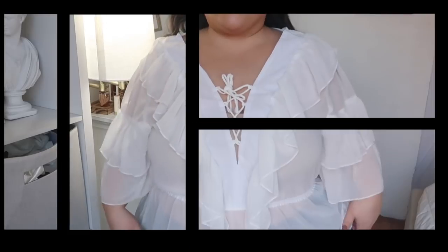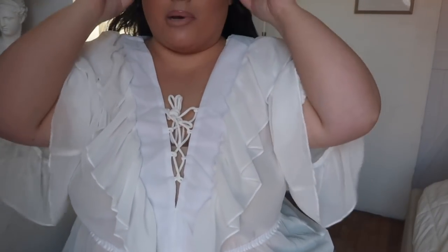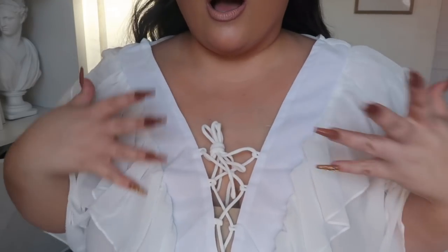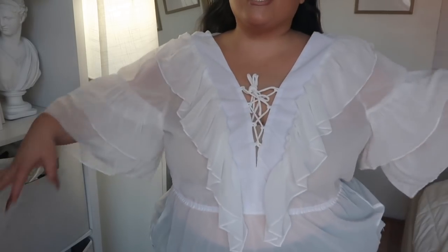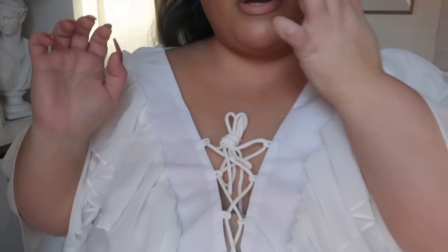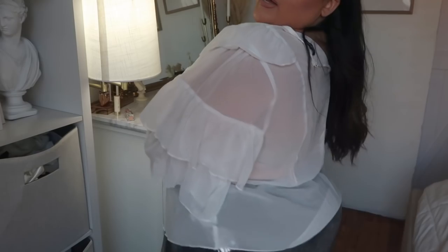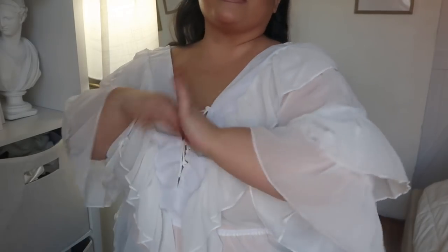Next we have this gorgeous white fluttery ruffled top — I absolutely love this. It does have a button in the back but I didn't button it because I didn't want to get makeup on it. I love how fun, ruffly, girly, and feminine it is. It gives me like Coachella meets brunch kind of vibes — a little more dressed up but still has that old-world feel. Giving me Barcelona vibes with the ruffles — very Spanish vibes.